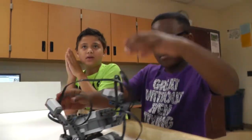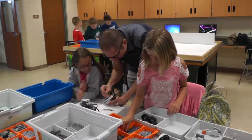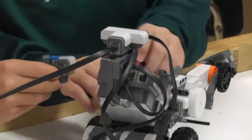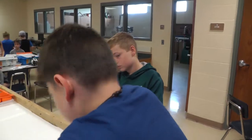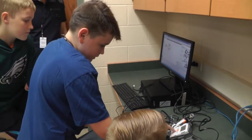At the end of each week, we have a challenge depending on the level of class that they're taking, and that challenge is a culmination of all the skills that they have learned from that week. For the basics, they have to navigate a quote-unquote green city where they have to use alternative sources of energy and get the robot to do those different tasks.